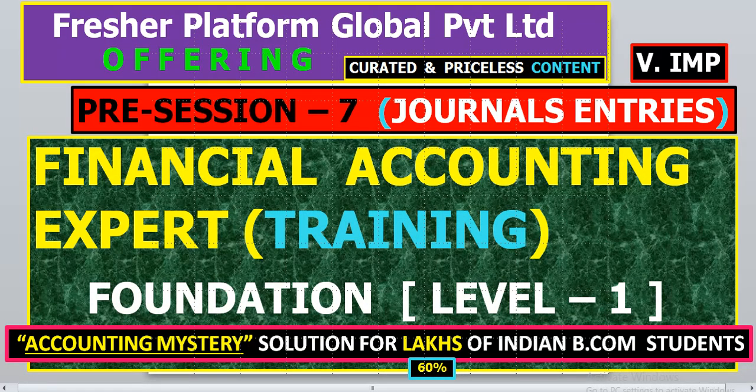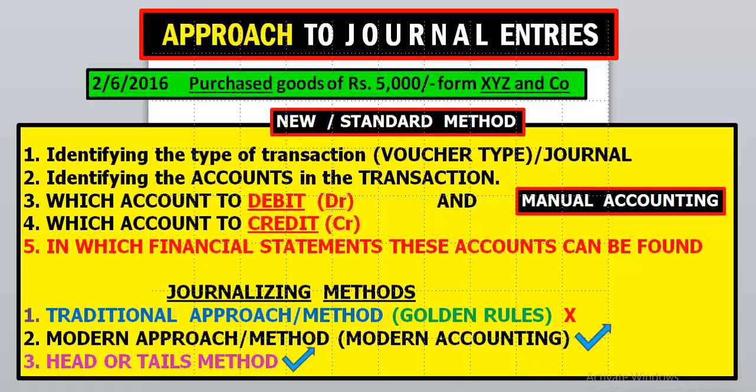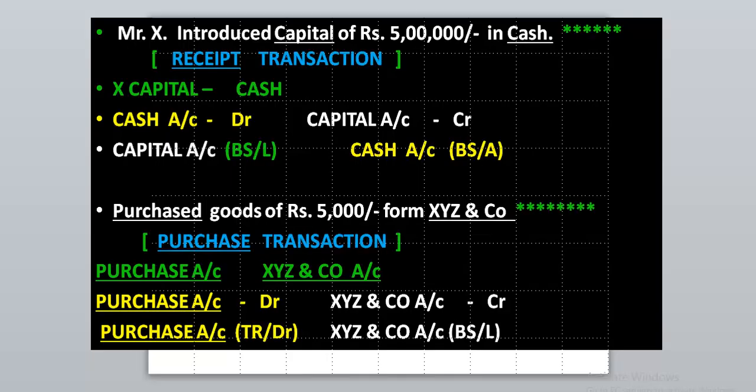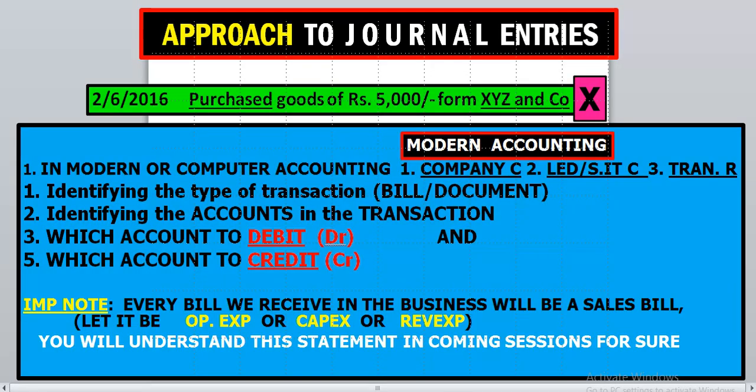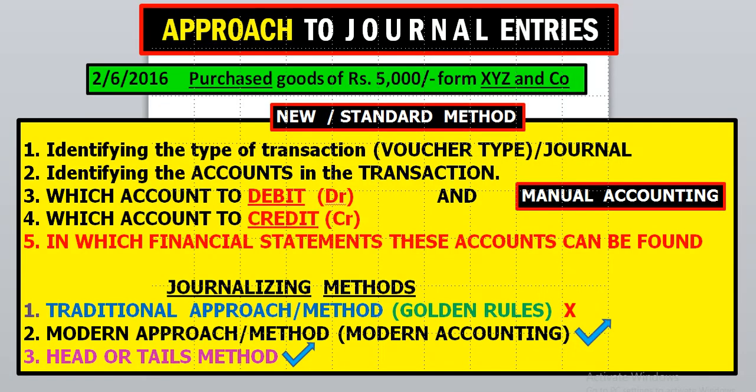And this is a pre-session of journal entries and it is a very important session. In this session, you'll understand a new or standard method which you have never come across to record the journal entries with respect to manual accounting and with respect to modern accounting. Okay, so let us start. This is actually the approach to journal entries.